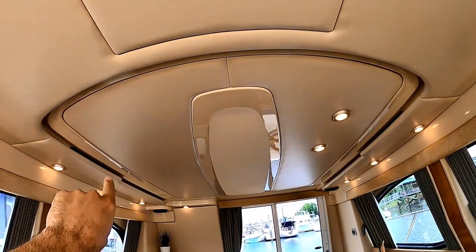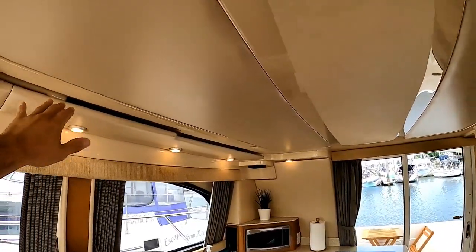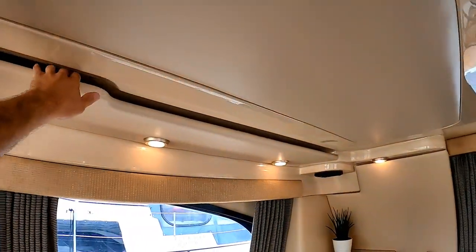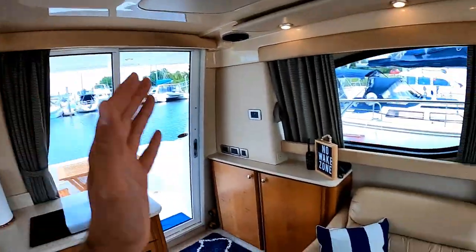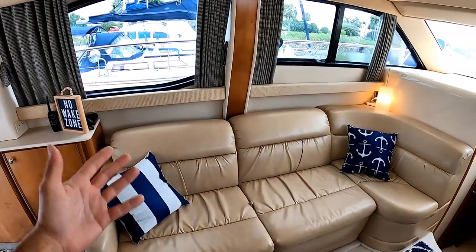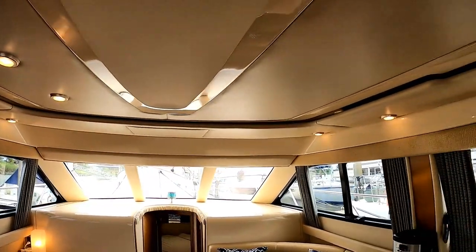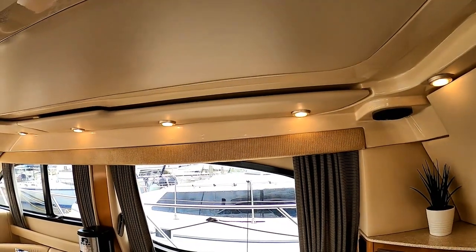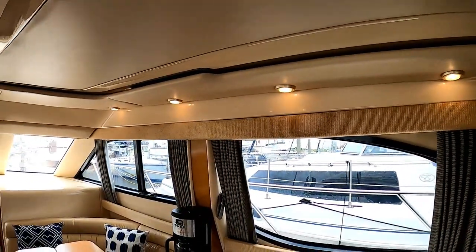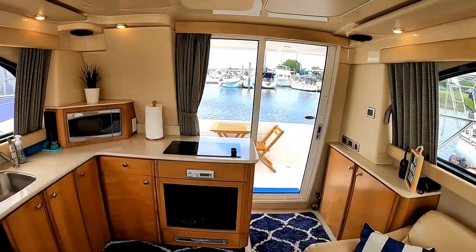Very, very nicely shown boat, super clean, as you'd expect with something with this low of hours — it just was not used very much over the years. We have access to the air conditioning filters here. Check out this beautiful ceiling — all solid fiberglass and vinyl, super easy to maintain but very classy looking. On either side of the ceiling is actually the air conditioning discharge, so your air comes from the ceiling. That means no one sitting on the couch has an AC vent blowing directly on them and freezing them out — it evenly distributes cooling. It's a 90-something-degree day here in Georgia and it's nice and chill inside this boat.